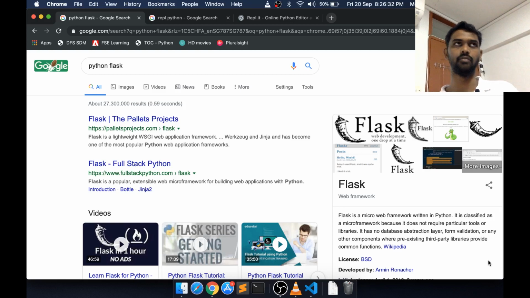Flask is actually a micro web framework, which means we need just about 5 lines of code to get started. Comparatively it's very lightweight, and we can get started easily and learn quickly. Django, on the other hand, has its own framework and a set of rules to be followed, so it's a bigger thing compared to Flask. So let's start with Flask. Maybe we'll see Django at a later point in the future.